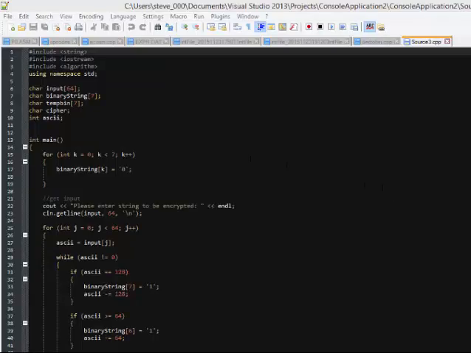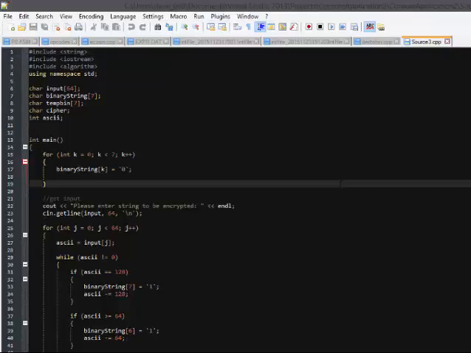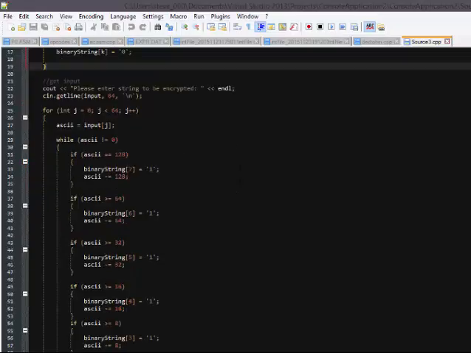Okay, here we are, and we're going to do a quick rundown of what the code looks like. So, we start pretty basic. We initialize a binary string to contain our bit pattern, just to make sure we have space for it. We get the input from the user here.